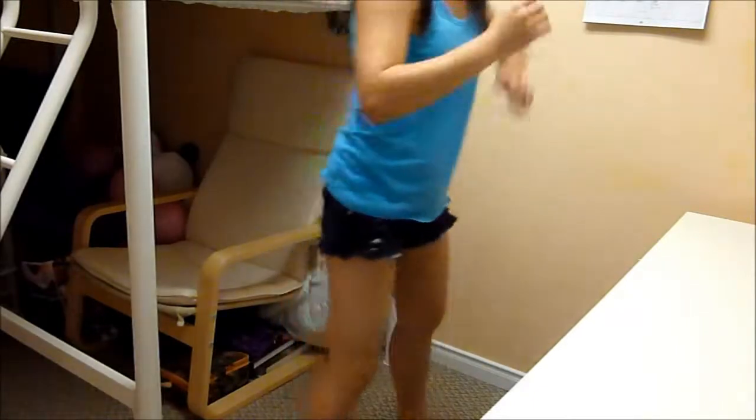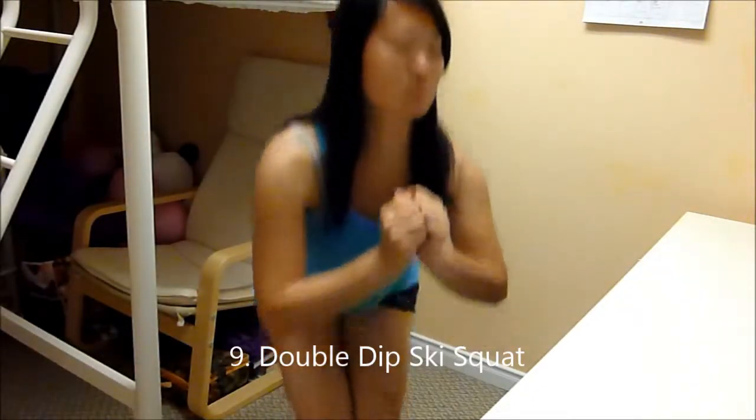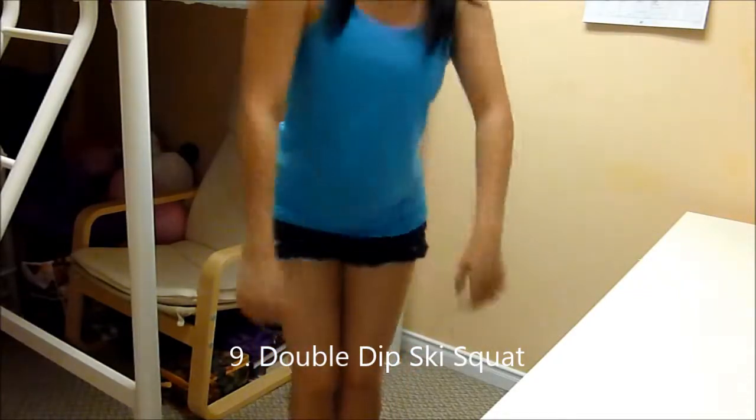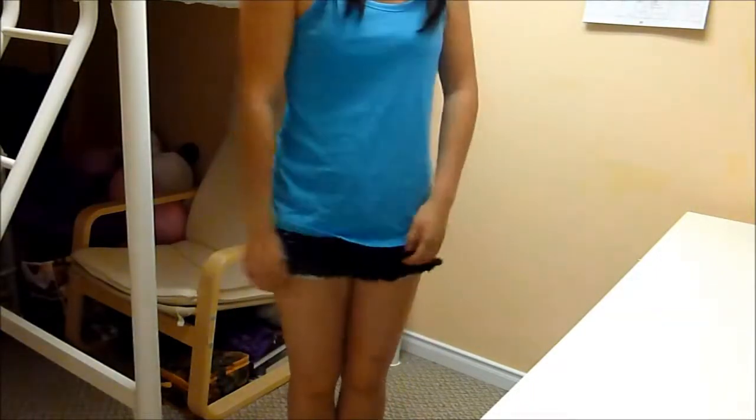Whew. My legs are already so tired. Just about two to three inches apart. Drop down, keep those knees out. Ooh, I can feel my calves. Make sure your knees don't cave in, and get as low as you can. This really hurts. Ow. I'm not very fit. I swear I go to the gym. I swear to God. I don't like this anymore.